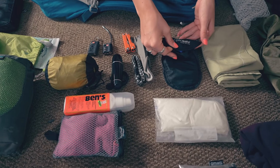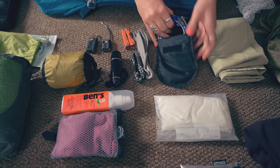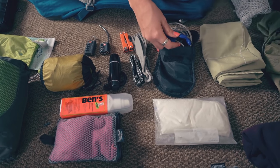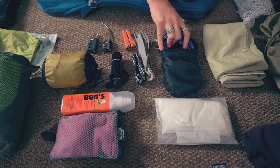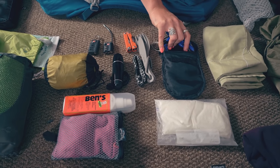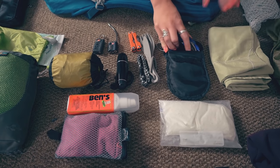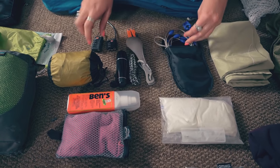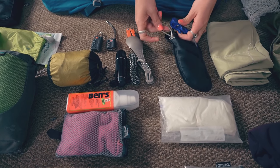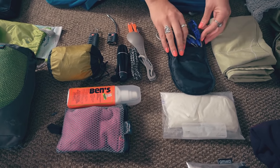So this is my PacSafe travel security cord. It's a heavy duty wired uncuttable cord that I can wrap around and string my backpack on if I ever need to leave my big bag anywhere. I never leave my smaller bag or my electronics unattended, but sometimes you have to leave your big bag somewhere, and if you don't feel safe, you can tie this up to anything and string it through, put a lock on it, and your bag is safe and secure.